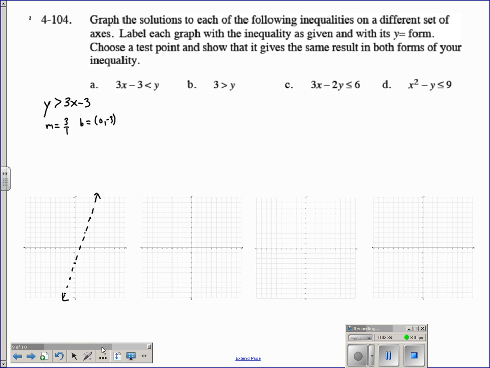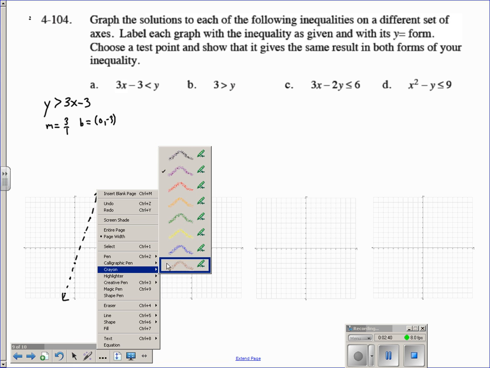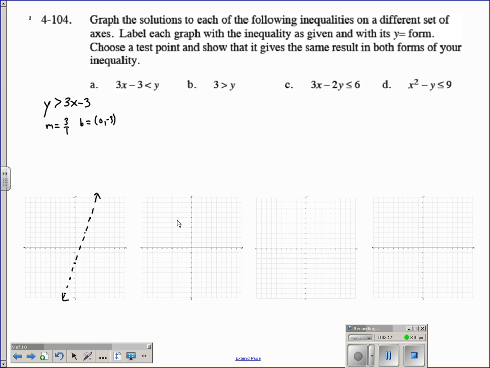So let's use our crayon. Crayons are more fun. So this side is the side that we say is going to be our solutions to this inequality. I'm just trying to be a little careful here. It's kind of hard to draw on here sometimes, but everything on this side is a solution to this inequality.